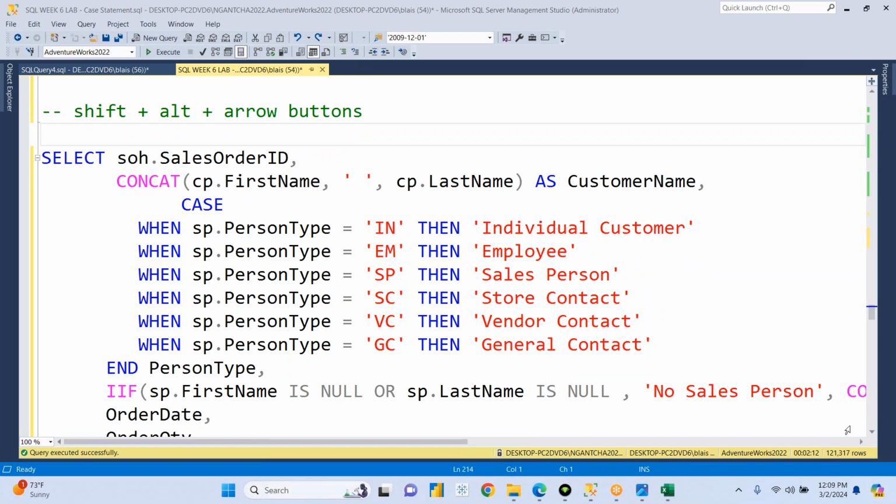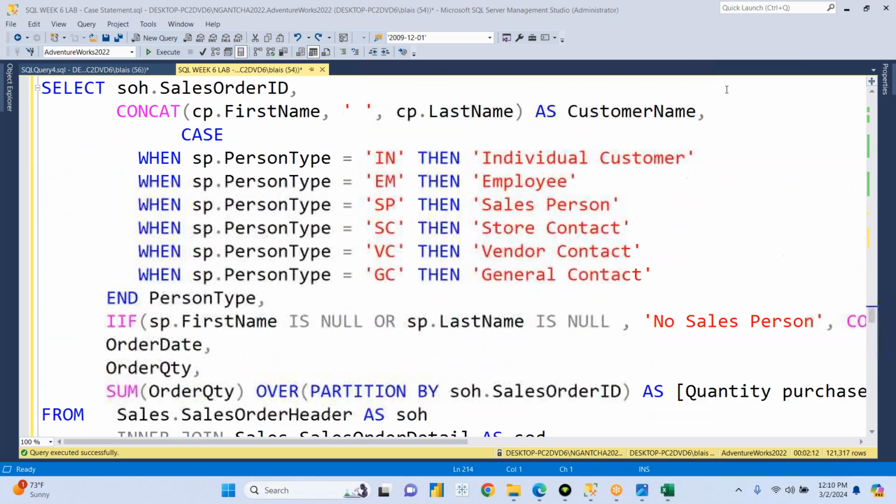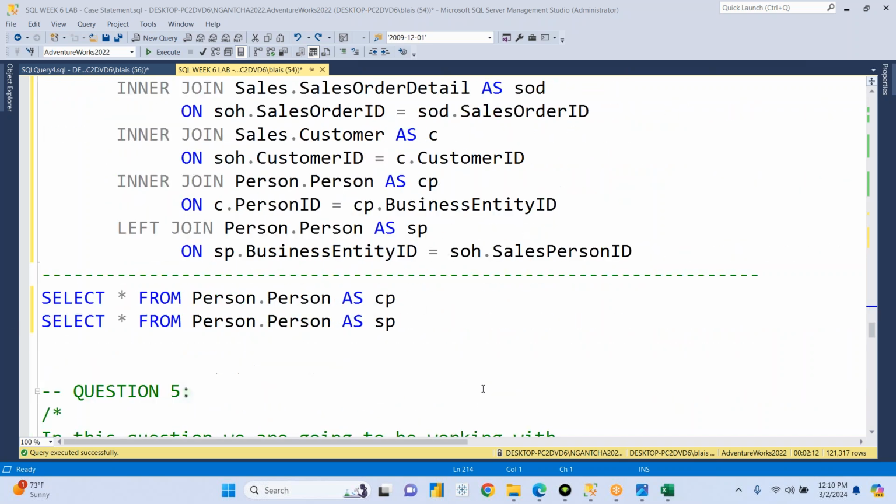So let me send the query in the chat room. Okay, check out the last one I just posted.